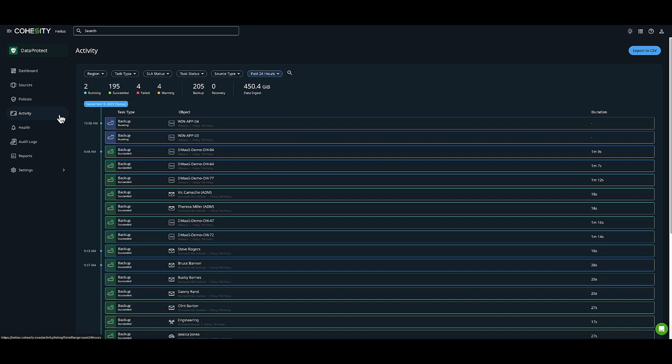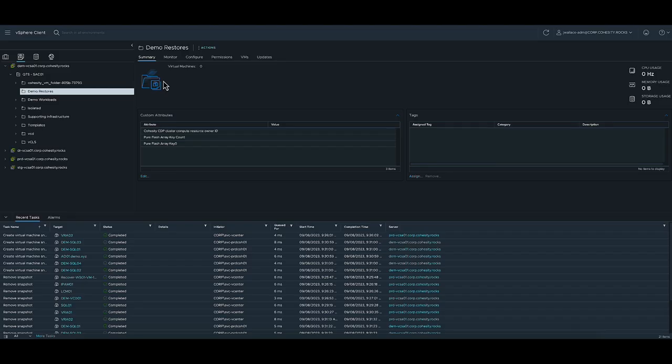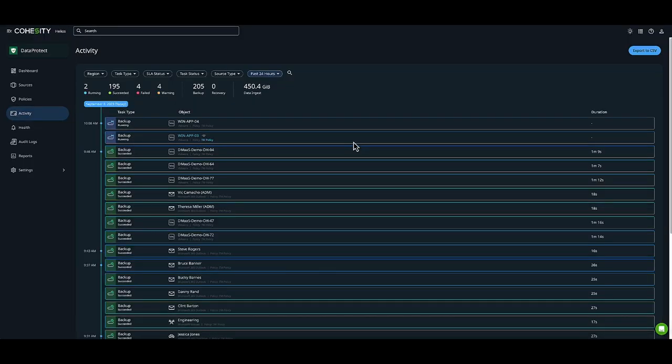And as we can see here, our WinApp servers have attempted to start their backup window. Let me do a refresh on our vCenter. It doesn't look like we've attempted to request anything quite yet. Sometimes when you're initiating connections from the cloud, your mileage may vary regarding the overall speed of the first initial connection coming through. So we're here back on the data protect as a service activity window.